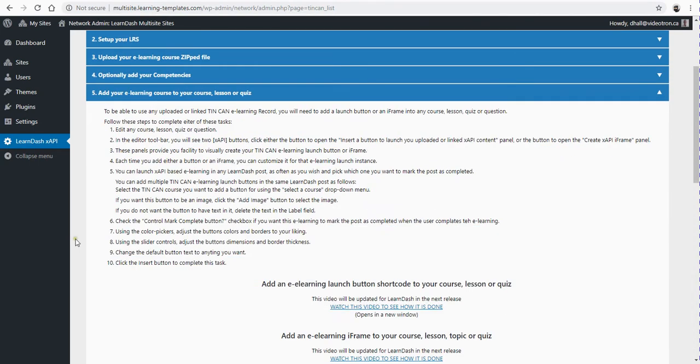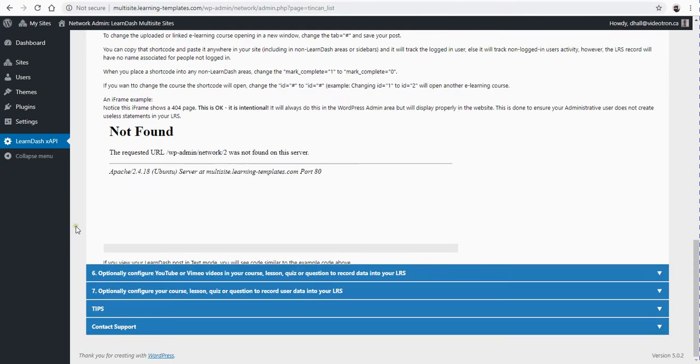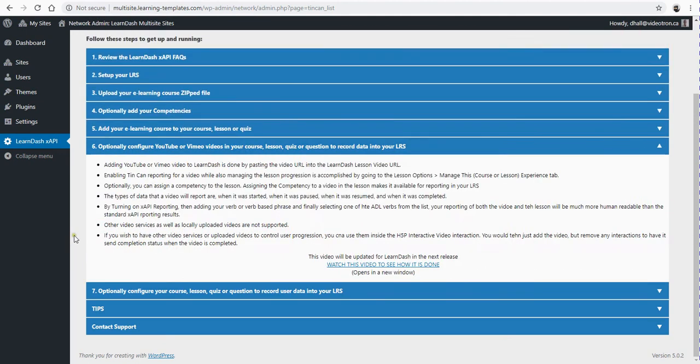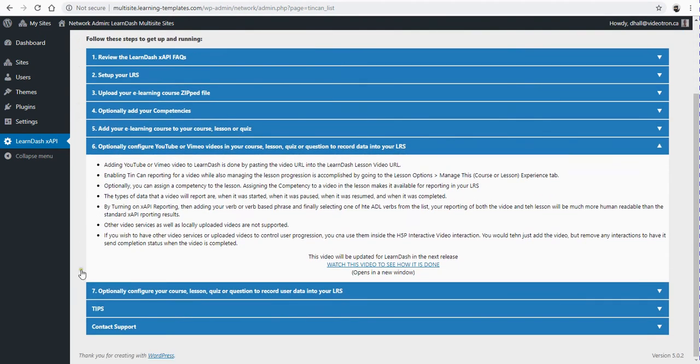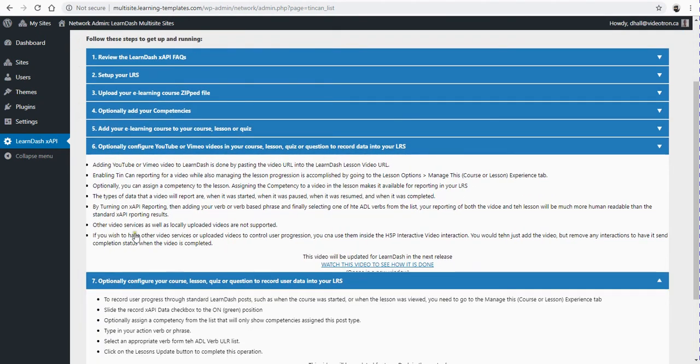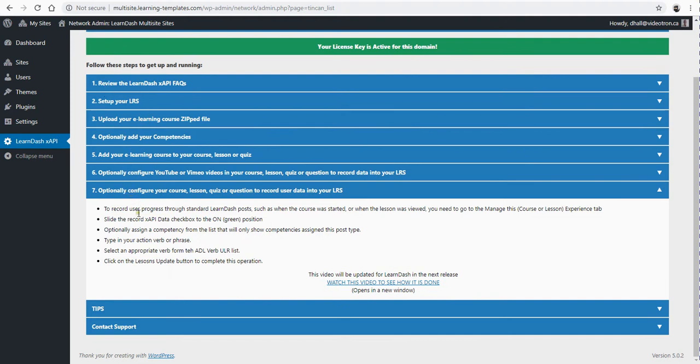This specific screen is not available within the subsites. And this specific screen also does not have any other tabs, because it is purely the administration and support screen. Within this you will be able to understand how to set up your LearnDash website in a multi-site. So it's for the super admin.